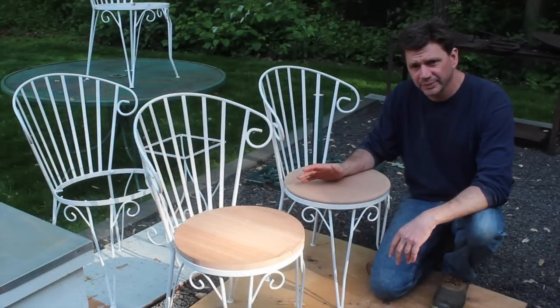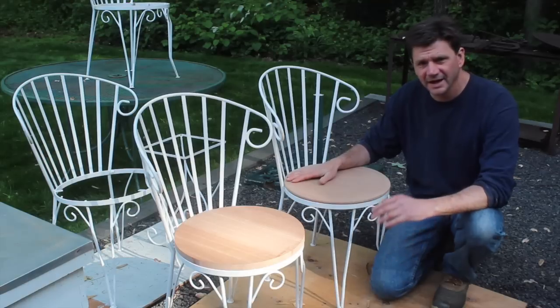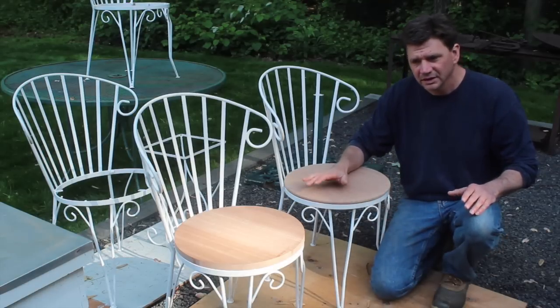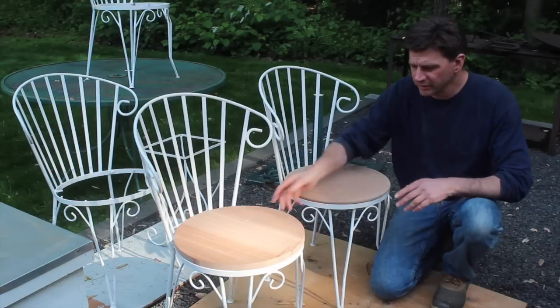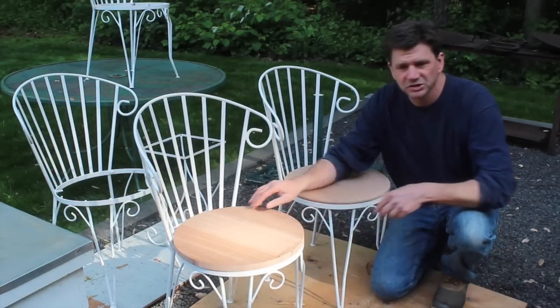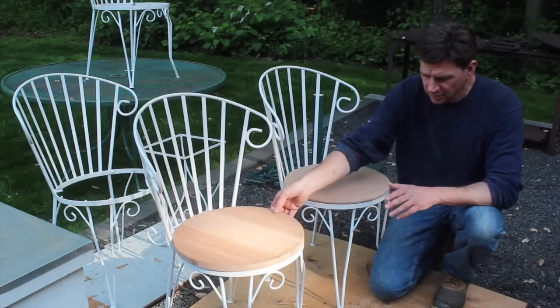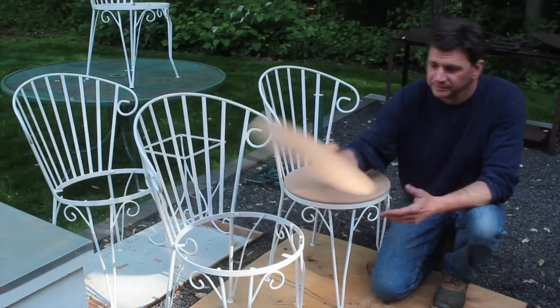After I cut the seats out on the bandsaw, I shaped the seats to have the look of an upholstered seat. And I think the shaped seat has a much more elegant look than the seat that's just cut out on the bandsaw. So I've already shaped 3 of the seats. Let's go ahead and shape the last one.